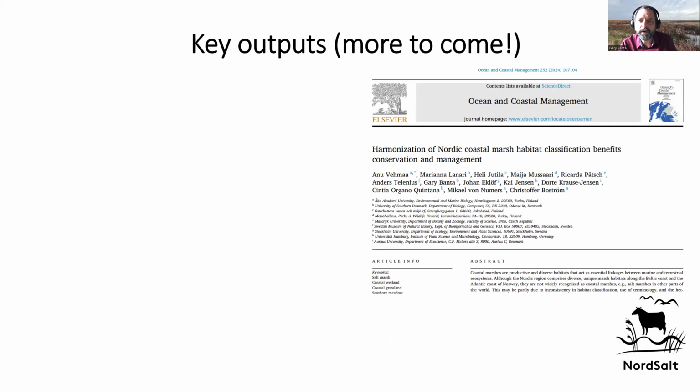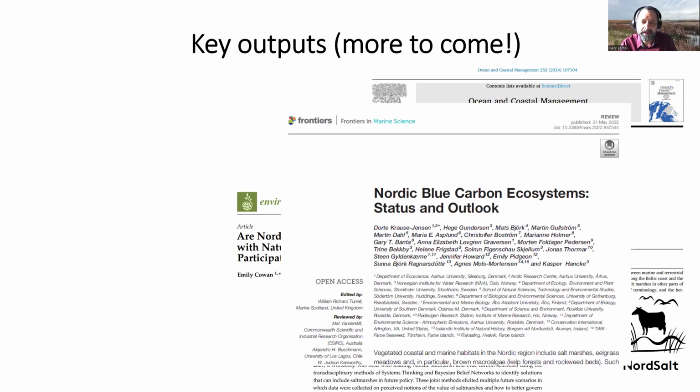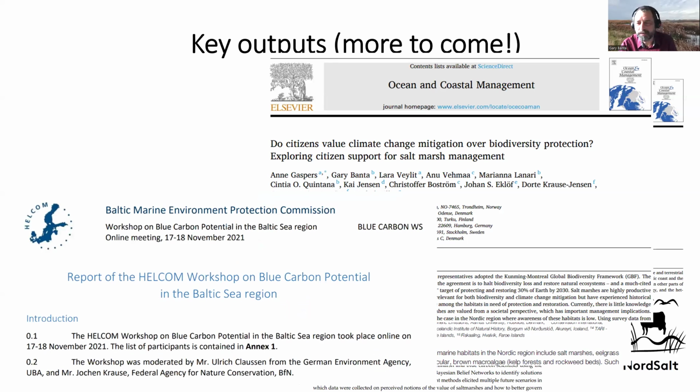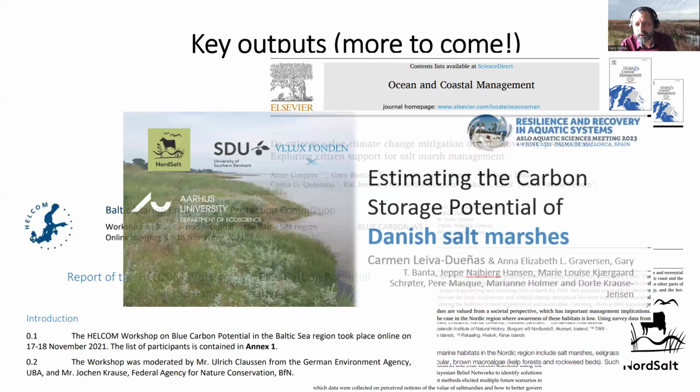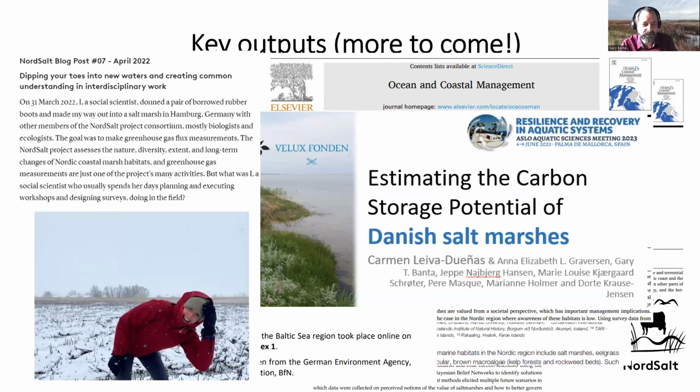So, key outputs. We've already shown that we've produced some papers that are already coming out, so we're quite happy about that. More will be coming, clearly, but scientific papers have been coming out, as you've heard, about most of these topics. We've also managed to participate in some different conferences and workshops and produce some recommendation papers, so take a look for some of those.